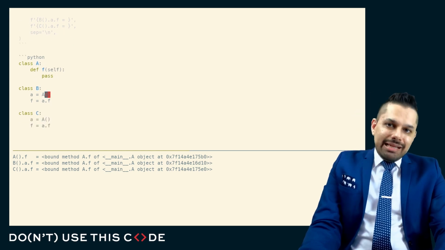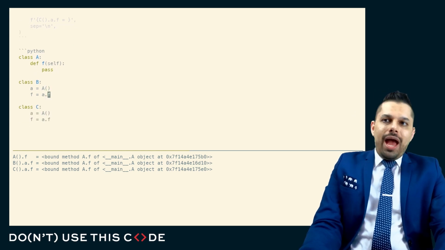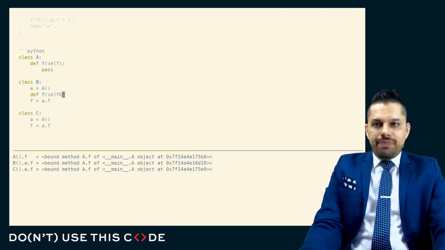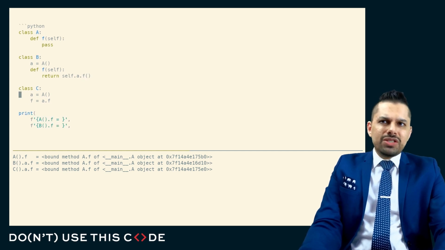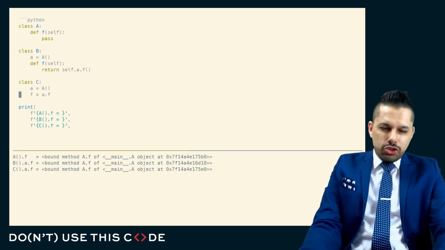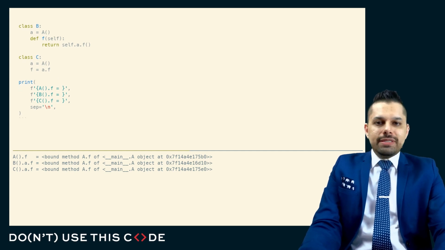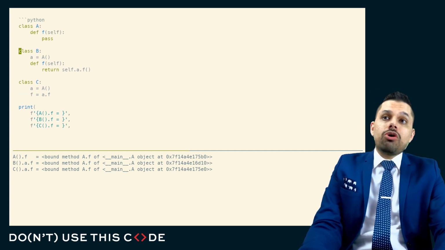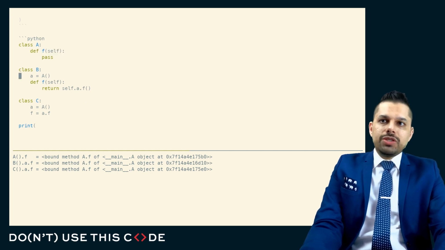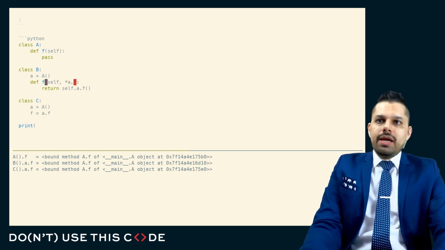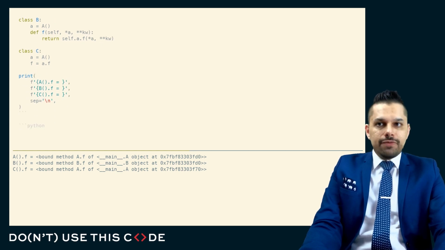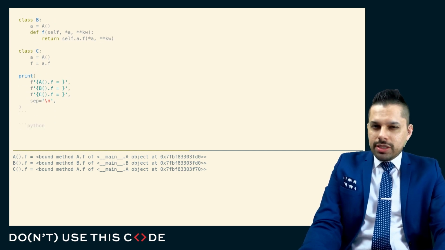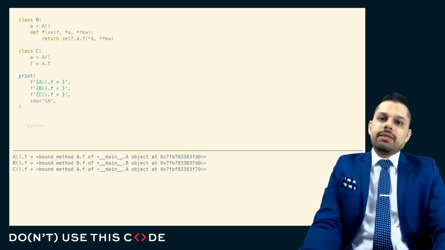However, that's not necessarily the case because we could easily do a little bit of wrapping. We could say f equals a.f, or we could write a full function here that returns self.a.f. So we can eliminate this one extra step and make it appear that A, B, and C all share this functionality, even though it is only written in one place, while all of the other use cases are written in such a fashion as to allow them to share without having to add any complexity themselves.